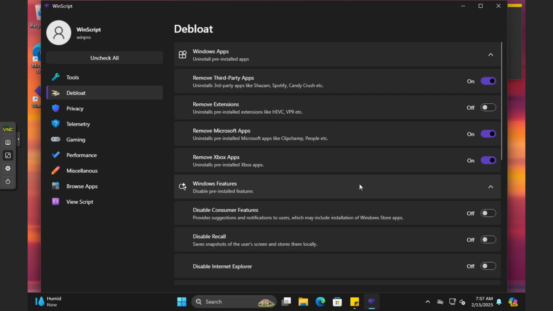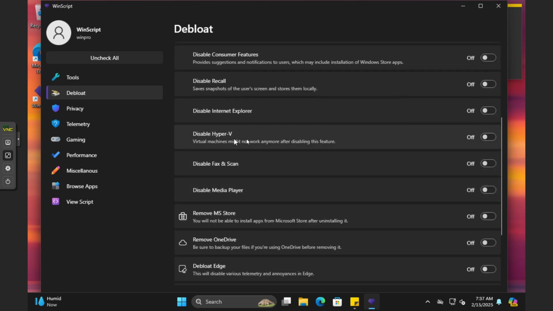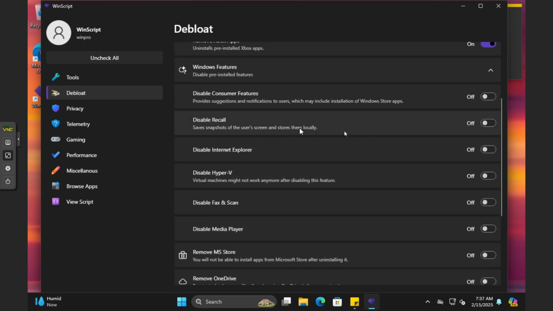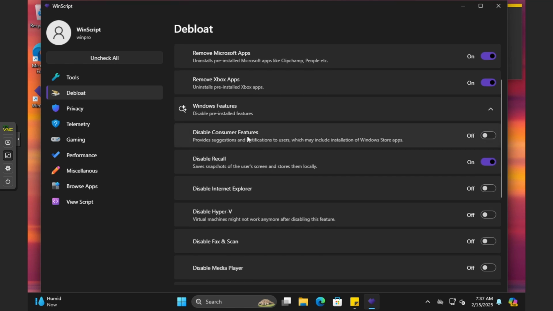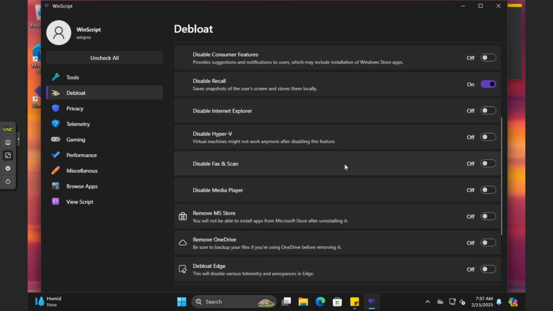This is Windows features. So there's disable Hyper-V, disable Internet Explorer, but it might break stuff. Internet Explorer and Edge, I don't know about that. Definitely disable Recall. Consumer features. Store apps. I don't know about that either.